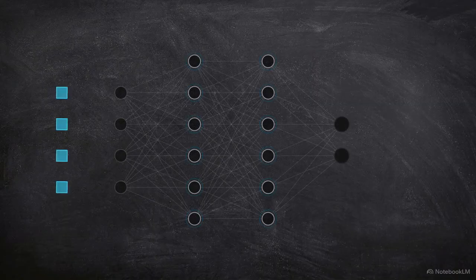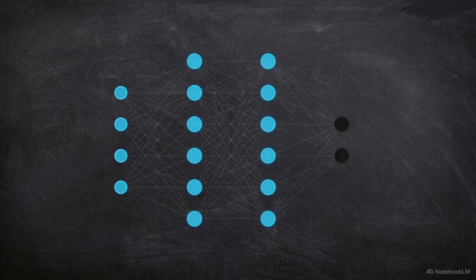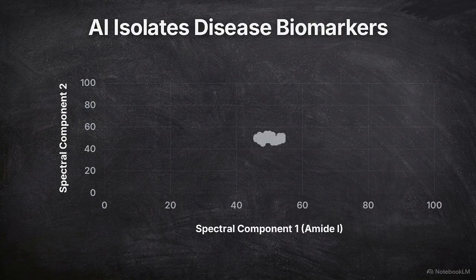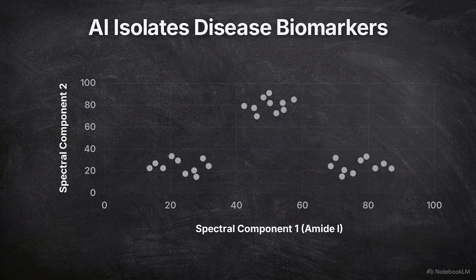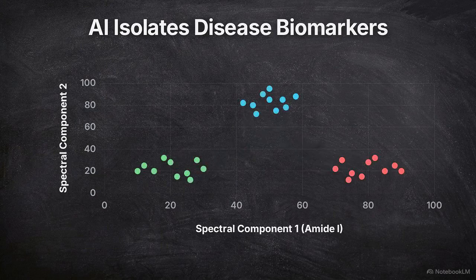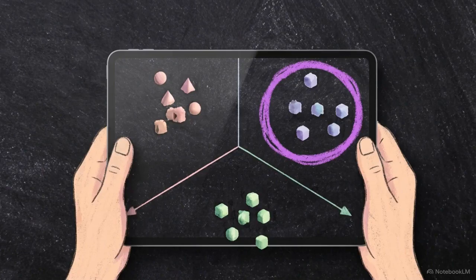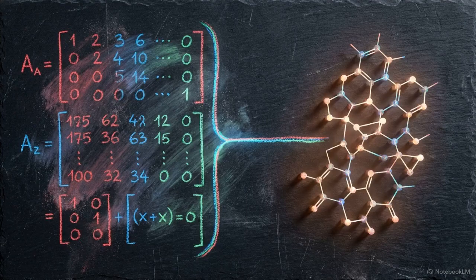In the final stage, the trained neural network processes those coefficients to identify significant, measurable differences in the specific protein content of the 3 fluids. This 3D classification plot reveals the final output. The previously chaotic data cleanly separates the benign transudate, lung cancer, and mesothelioma markers into 3 distinct color-coded spatial clusters. This clear spatial clustering proves the system can differentiate an asbestos-induced cancer from a benign fluid based purely on the mathematical patterns hidden within the protein's secondary structure.